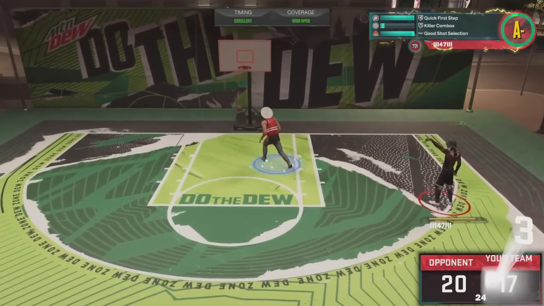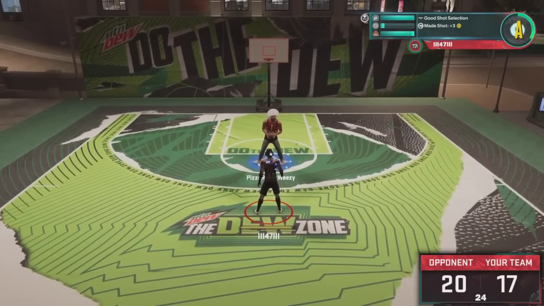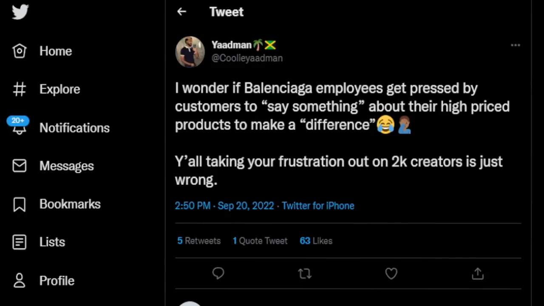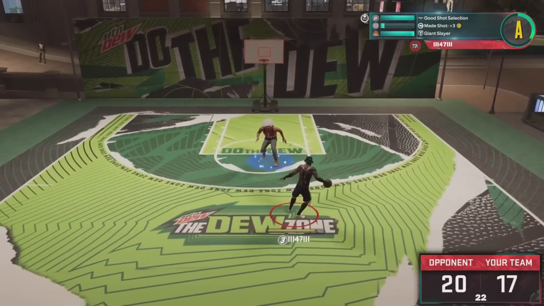So, young Yob Man, I fuck with Yob Man heavy. He might not fuck with me, but I fuck with him heavy. He says, I wonder if Balenciaga employees get pressed by customers to say something about their high-priced products to make a difference. Y'all taking your frustration out on 2K creators is just wrong. Okay? Y'all let me know how you feel about that.